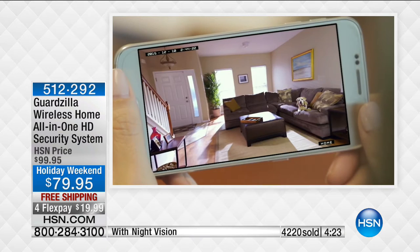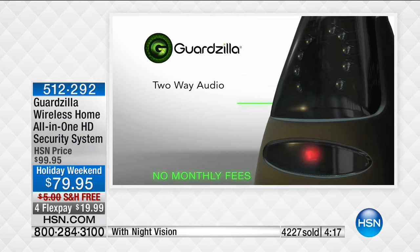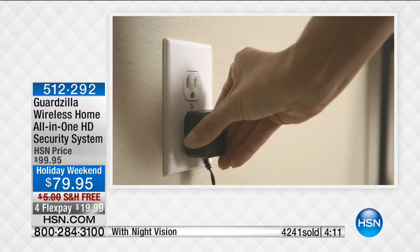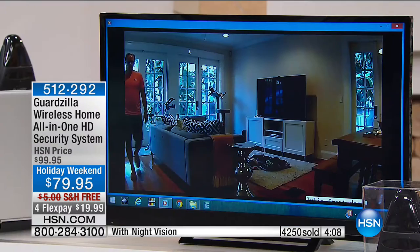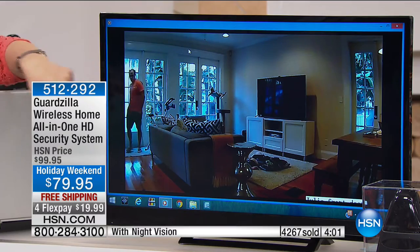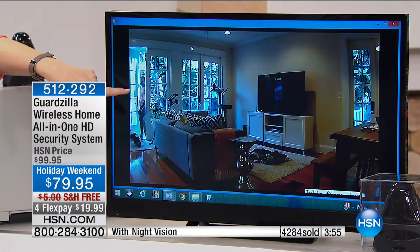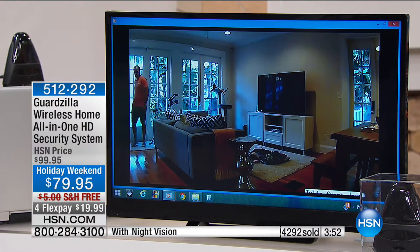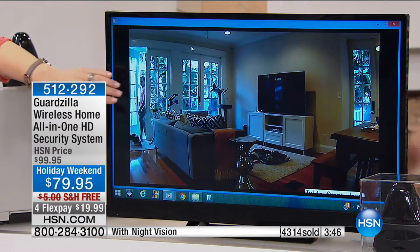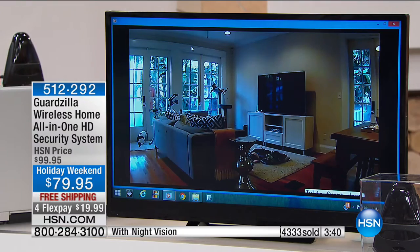This has the hundred decibel alarm — it's ear piercing. This alarm is what's going to chase off the bad guys. No installation fees, no monthly fees — average price for security services is $30 to $50 a month. No fees ever with this. It's crystal clear in high definition. Here's the camera right here — you can add multiple cameras. All you need is wifi and your smartphone. On the back door in high definition, you can see all three doors with the extra wide angle lens.